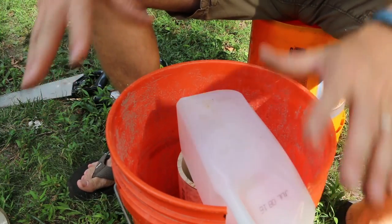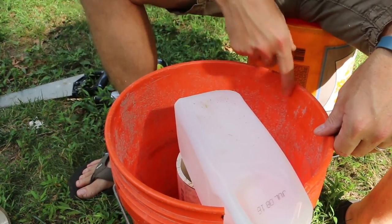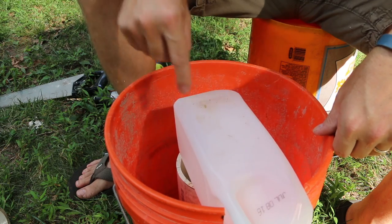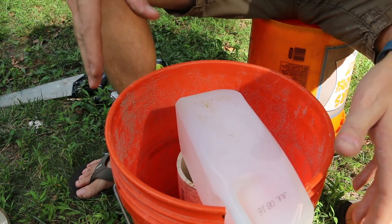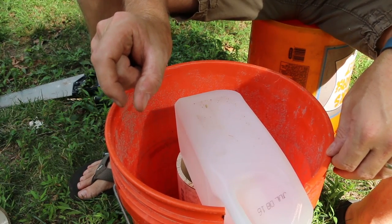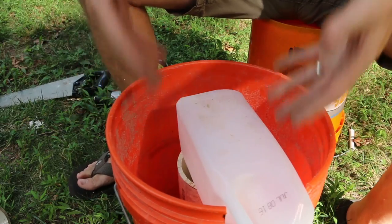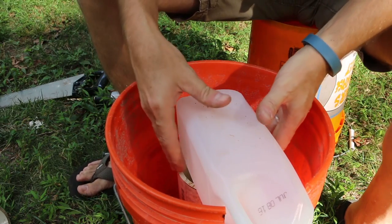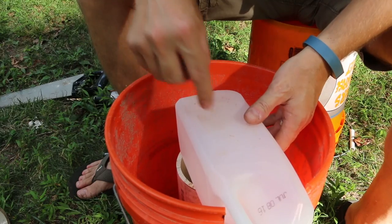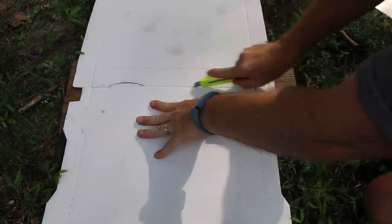The way we're going to make this easy to come out of the form is that we're going to line our bucket and wrap our firebox and chimney forms with cardboard. The cardboard is going to provide an eighth of an inch of space that's going to allow us to very easily slide the whole rocket stove out and to then remove the firebox and PVC once this thing is dried. Let's prep our pizza boxes by cutting off the sides and separating top from bottom.